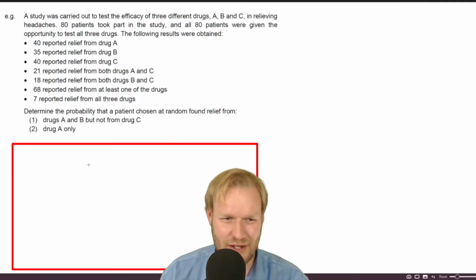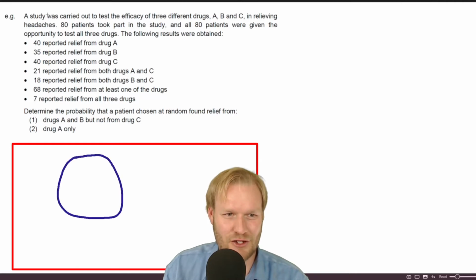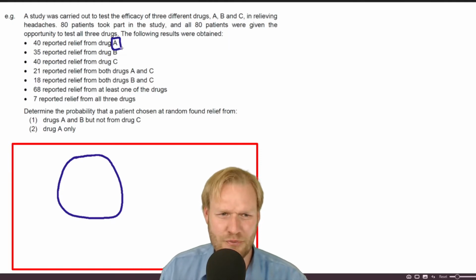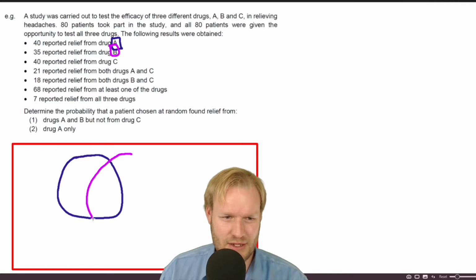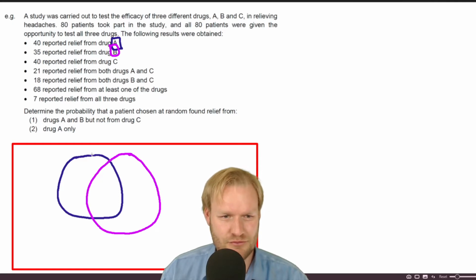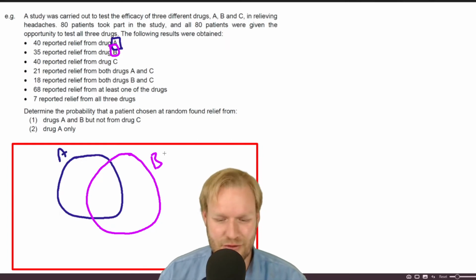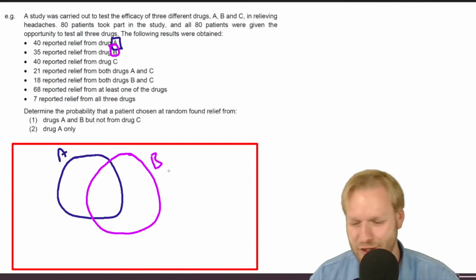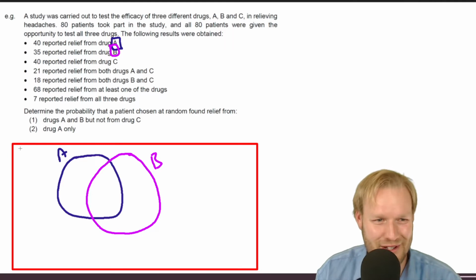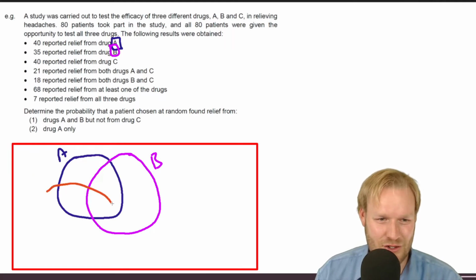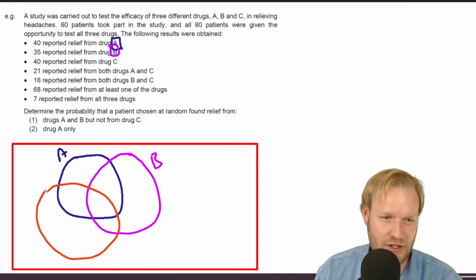I think it's funny enough to draw these as just kind of wonky circles. So let's do everything to do with drug A in blue. Let's go purple for B, and we go up here somewhere. And we should probably label these things. That would be useful. So we've got A and we've got B. And finally, we've got orange, seems like a nice one. Let's draw C over here.